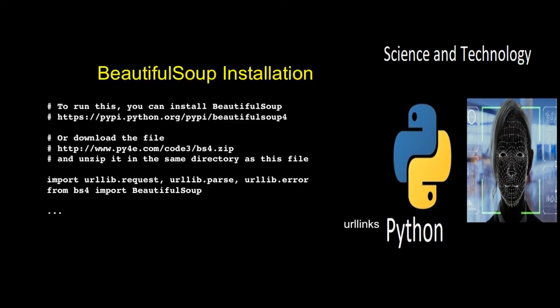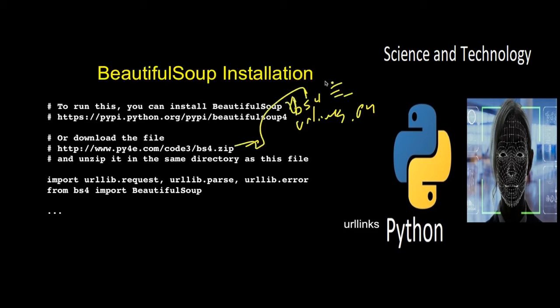And so you have to install this. There's a couple of ways that you can install this. If you're good at extending your Python, you can just extend and install Beautiful Soup for all Python programs. If you can't change your computer's configuration because you're on a school computer or you're using a USB stick or something, then there's a way to download this file that I've created called bs4.zip. And so what you do is you end up with your file called urllinks.py, and then a little folder called bs4, which is a folder that has a bunch of files in it from this zip file. And then you can run it.